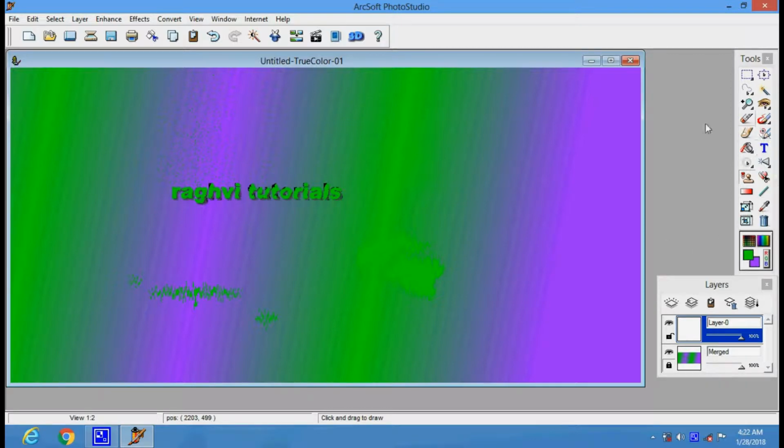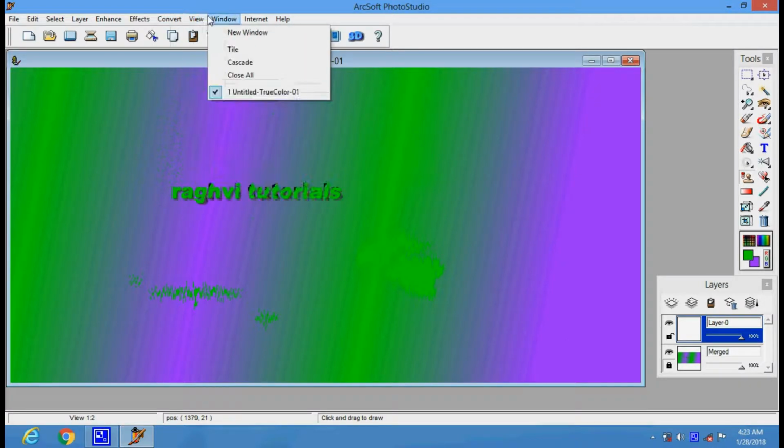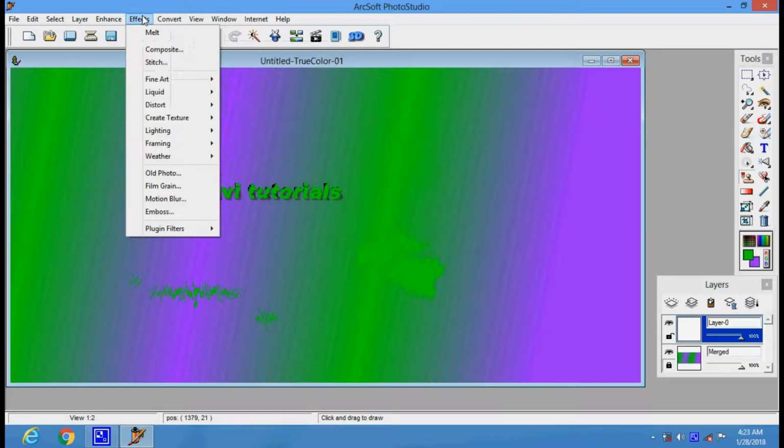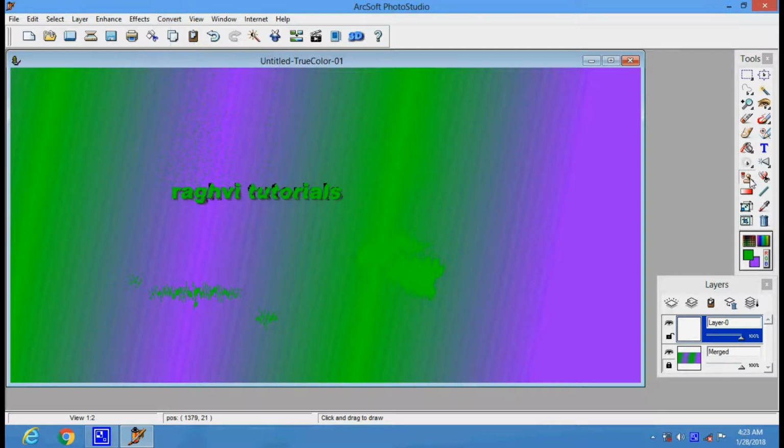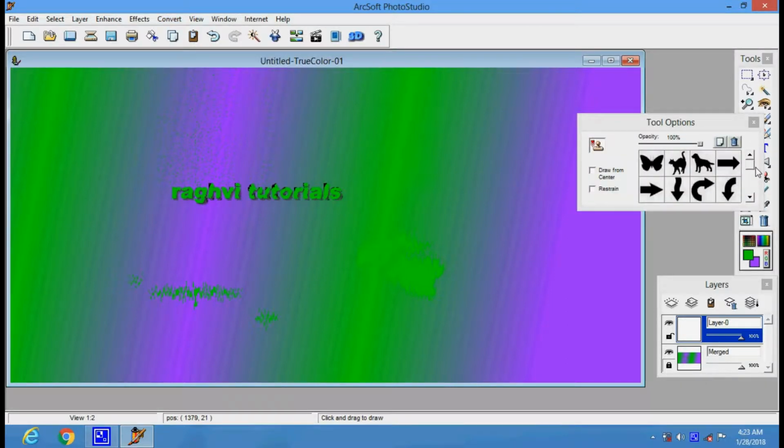For example, we can add this leaf here. The leaf is here.